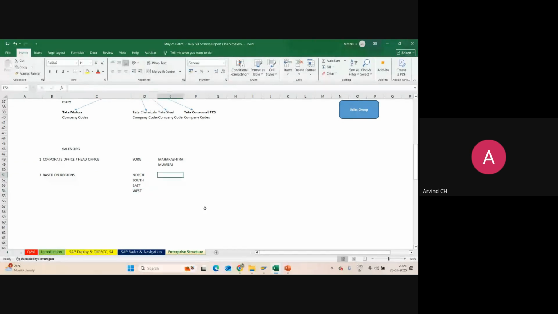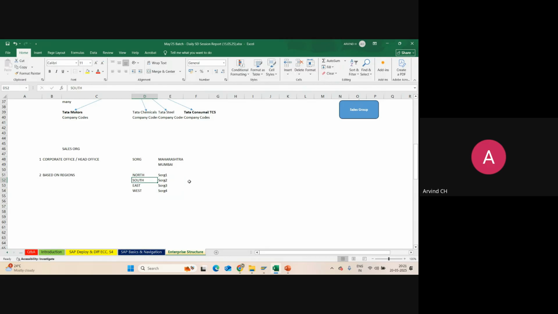Here we call it sales org 1, sales org 2, sales org 3, sales org 4. The north region is responsible only for north sales, in the north division only.